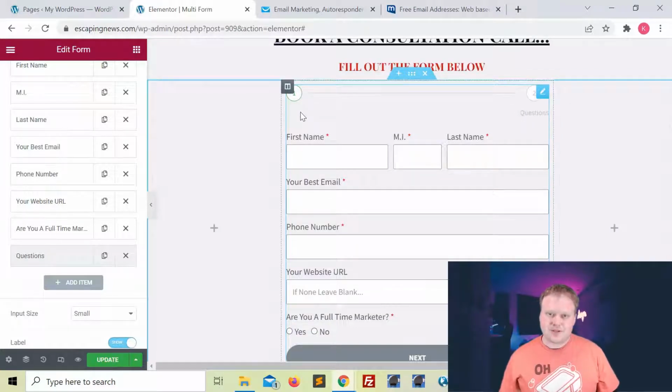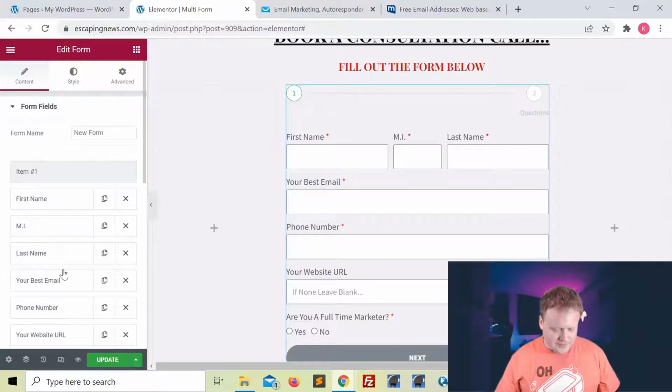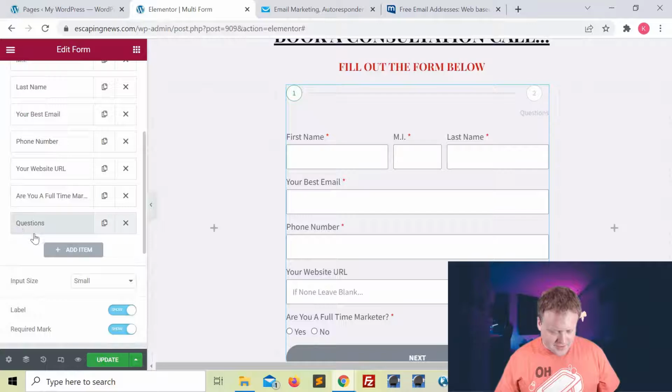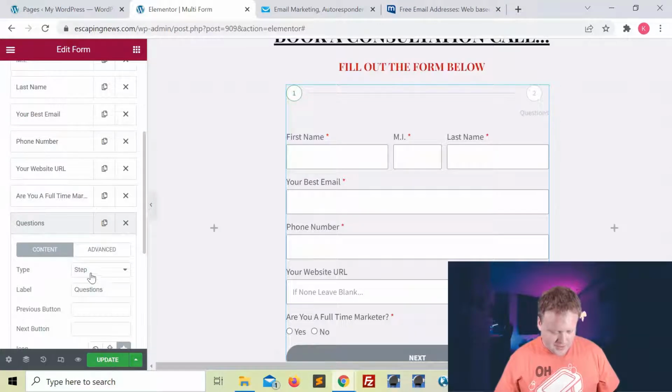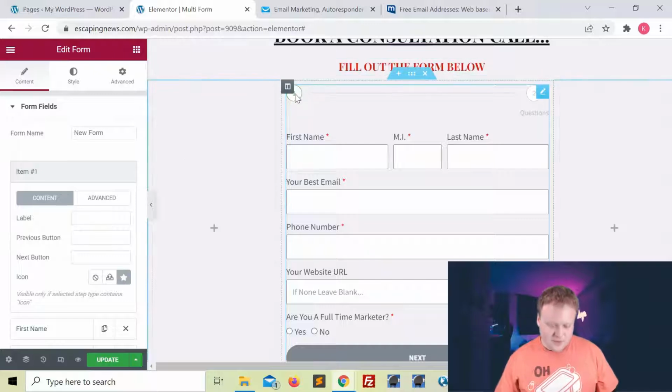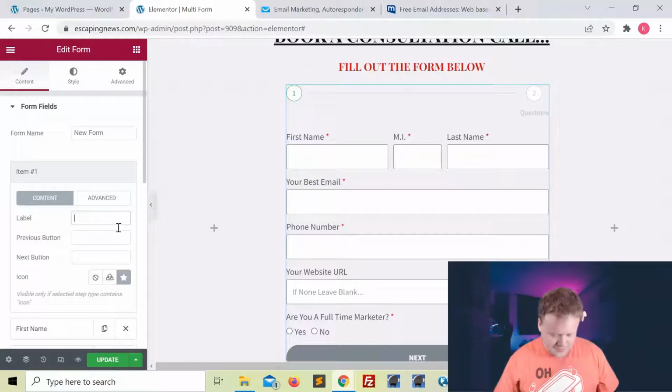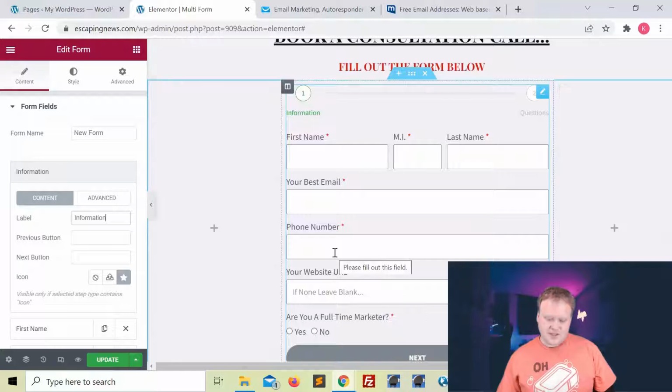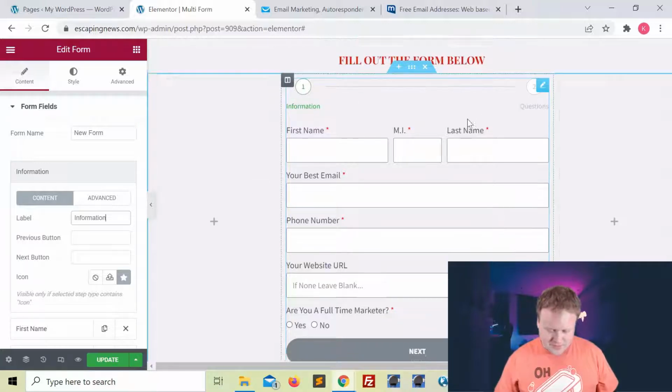So if you want to actually make this show something like that, just scroll all the way to the top, and since you added a step down here, which is right here, this is the step, it's also automatically going to add this first one right here. This will be step number 1, which is right here. So if you want to add something like questionnaire, like a text underneath that, you just get a label and type whatever you want. I'm going to just put information. And as you can see now, this one's highlighted in green, and this one's grayed out still.